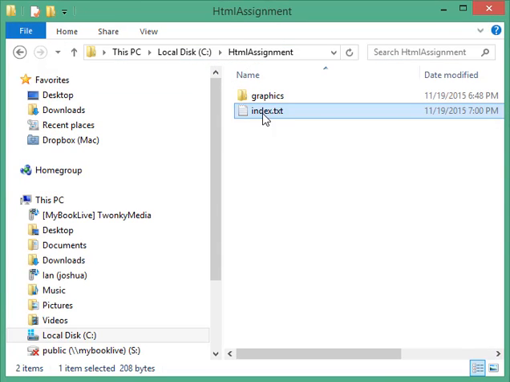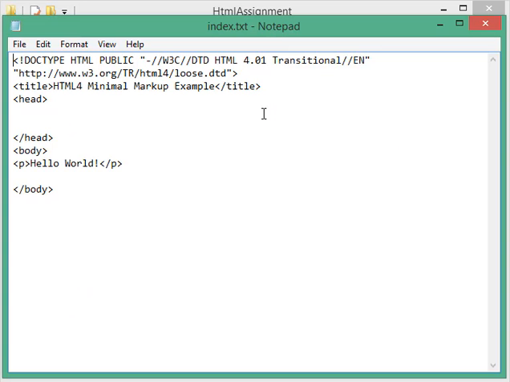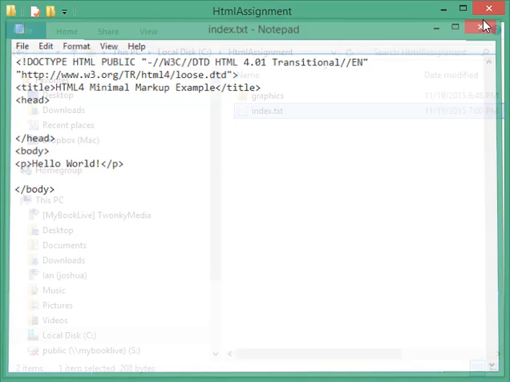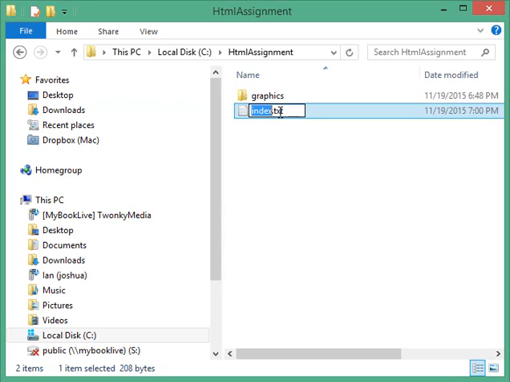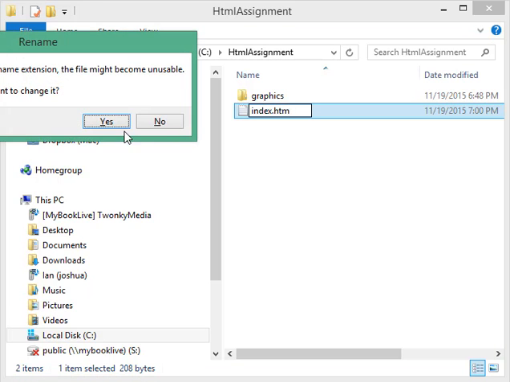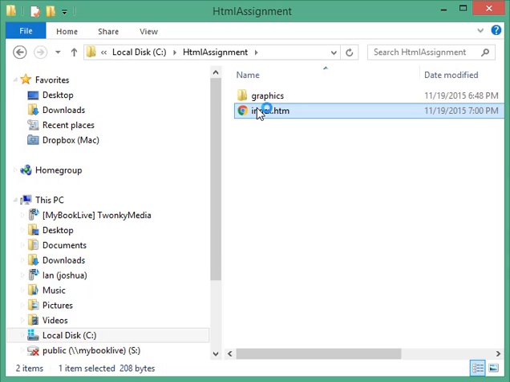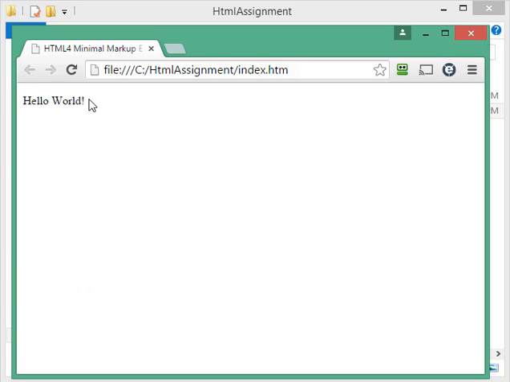So here I can see I double-click this TXT file. On the Macs, you're going to open this in Text Wrangler. On the PCs, you're going to open it in Notepad, and you can see here's my text. Now notice what happens when I change this file name to HTML. Now when I open this, it opens in my browser. It opens in Google Chrome. And you can see Google Chrome proudly displays hello world.